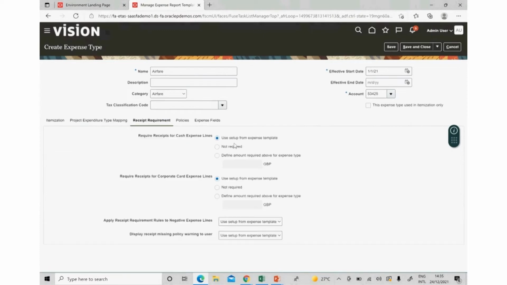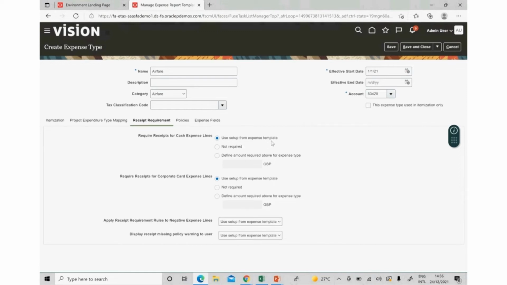Next we have receipt requirement, right? Receipt requirement is basically whether employees need to attach receipts, whether it's mandatory or optional, and what options or restrictions you want to put. You can decide it here. Require receipts for cash expense lines, right? So use setup from the expense template.